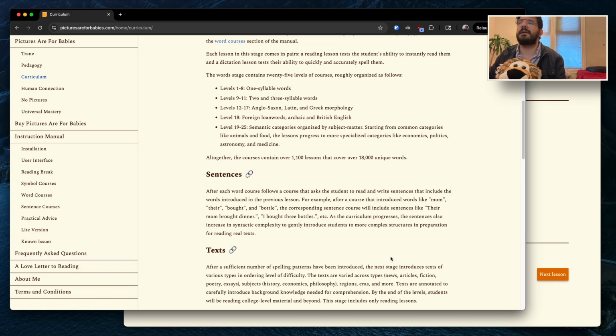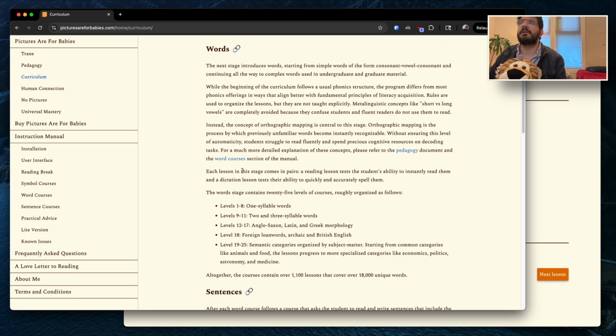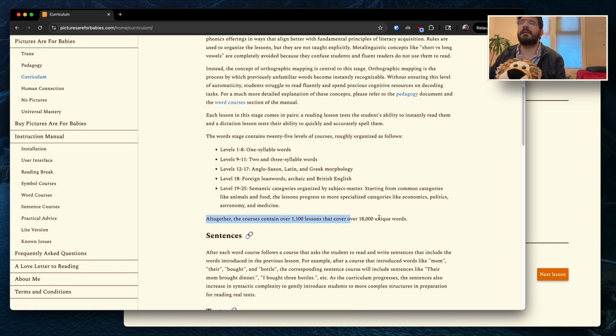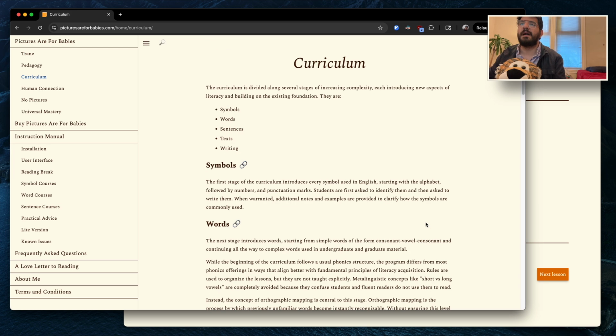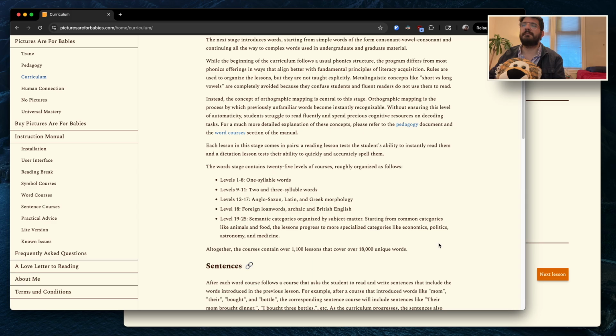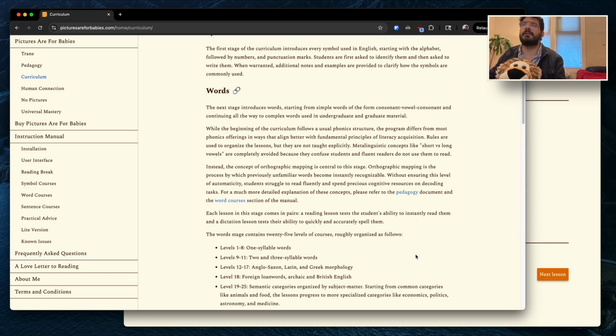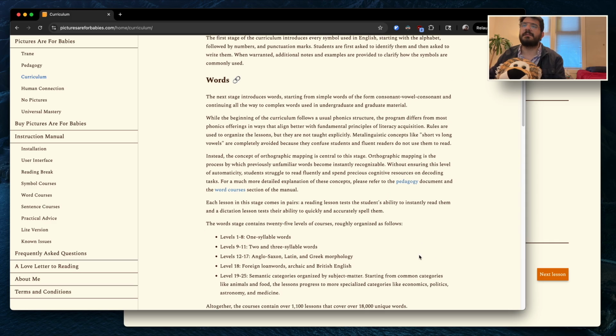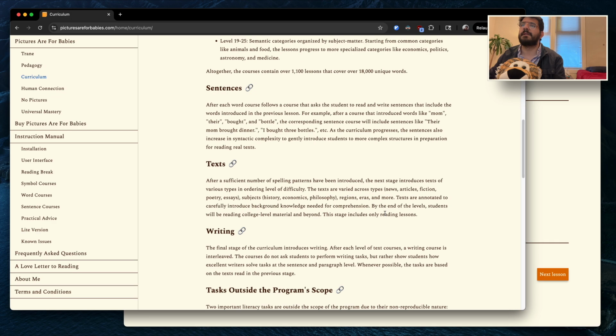Altogether, I think there are over 1,100 word lessons, and we're covering over 18,000 unique words. Some words are repeated across several courses, but it's 18,000 unique ones. I have not been able to find any other product that has this type of curriculum or this level of depth.